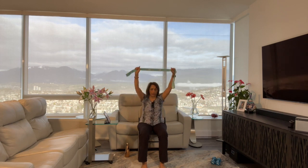Exhale. So now if you can keep your arms straight, that's great. If you want to decrease the distance, that's okay too. Whatever works for you. If you're holding a strap that does not expand or contract, doesn't matter. You can still force it out and back in. Inhale, exhale. I'm going to bring a little bit in. I can feel that stretch. Inhale, exhale. Inhale again. Exhale, bring it on top of your head.